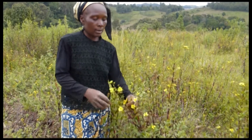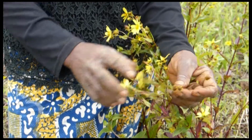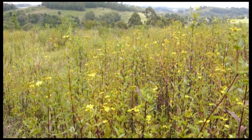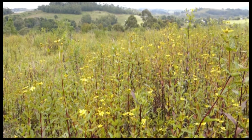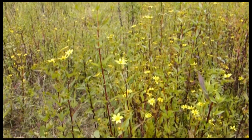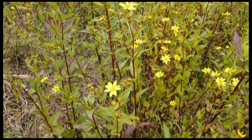When they start falling, as these ones, it means the dry season is approaching. It helps us to plant for our farming. Because when all these flowers are not there again, a good farmer must make sure that he or she is preparing her farm for the next season.